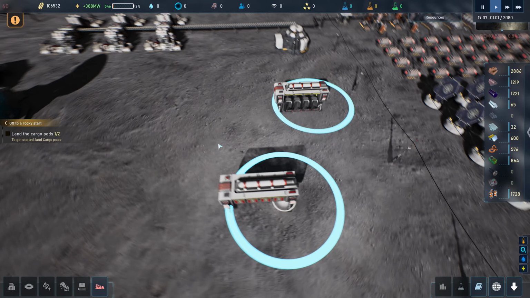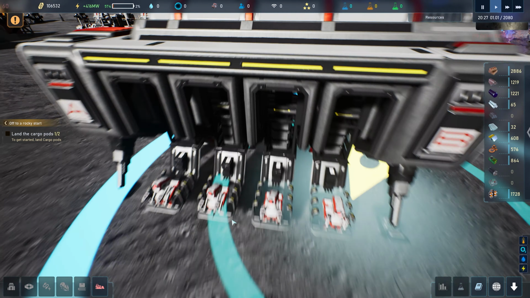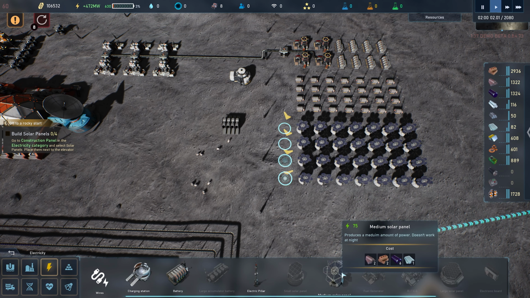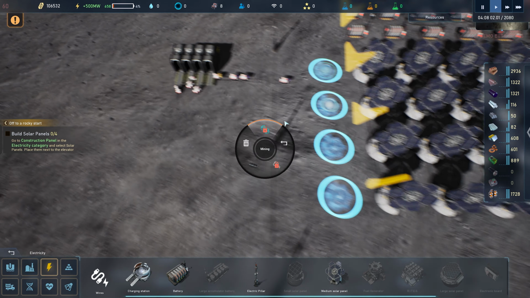To get started, land the cargo pods. There we go. We've landed both cargo pods. They're opening up. Is that drones? Oh, look at that. They're adorable. Hello, little guys. How are you doing? All right, so we have to place some solar panels there. Medium solar panel. And we're just kind of placing them down. All right, so we get the drones in there.